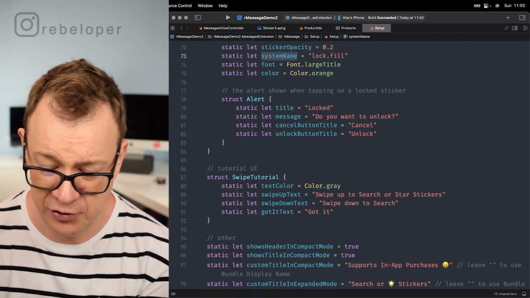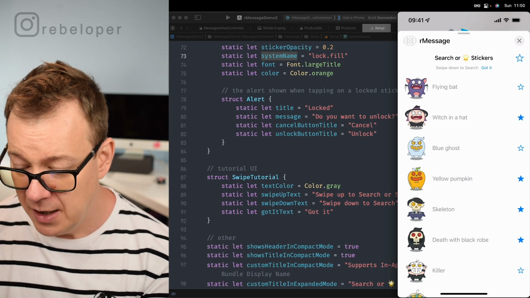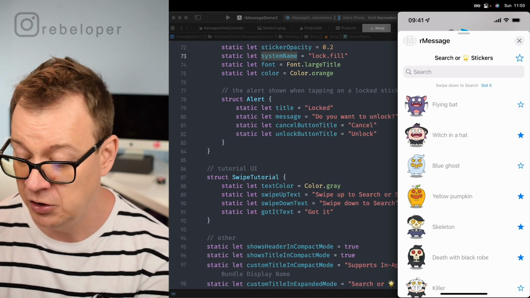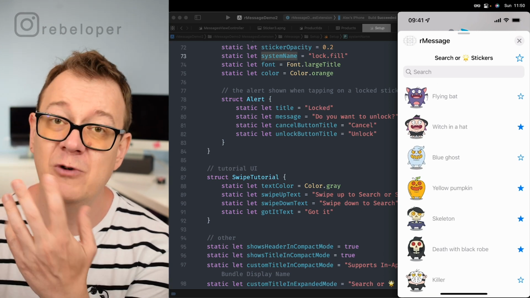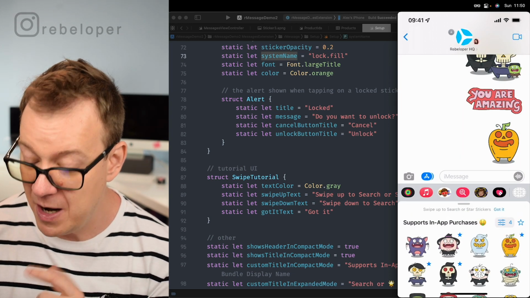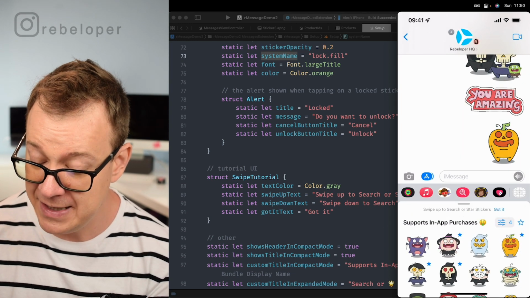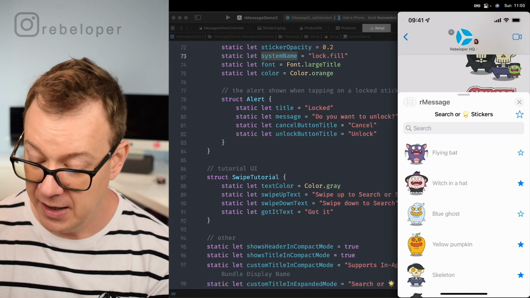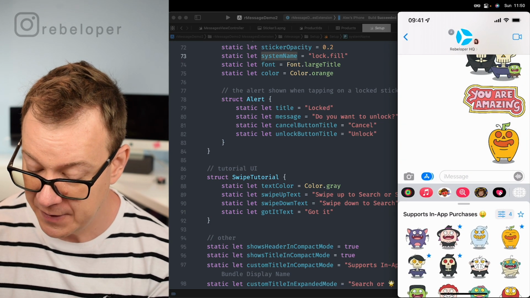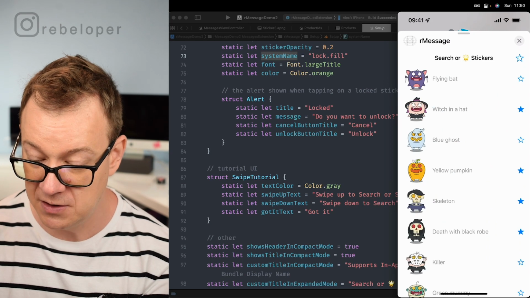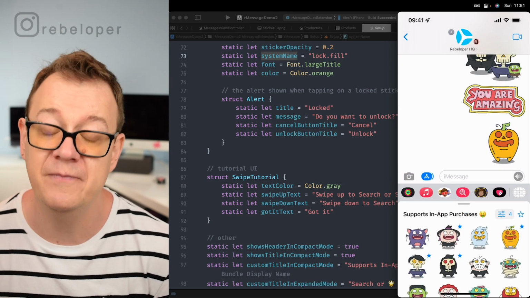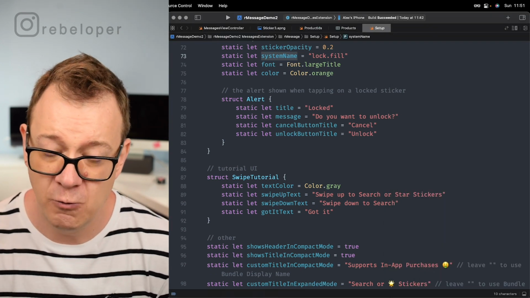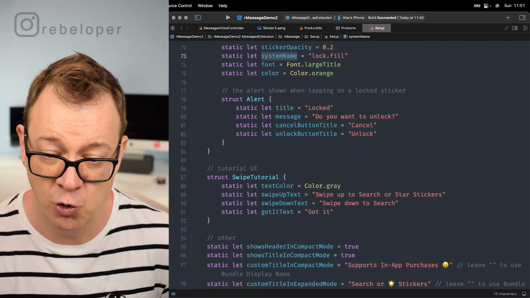Now, what does this do? Let me just go back right over here. So now, if you swipe down, you will see the search bar appear. So this is kind of the tutorial. If I tap on got it, this will nicely fade away and it will never be presented again. So you can see the swipe up to search or star sticker still there. The other one, not there. And if I tap on this first one also, it disappears really nicely. And if I swipe up and then down, you can see there's no more to be seen for that tutorial text. And basically that is what you can set up right over here, some text for your tutorial.